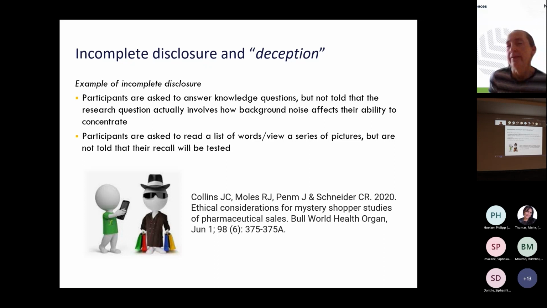So in that case, an ethics committee may say, fine, you reveal to them at the point of recruitment that they will have to answer certain questions and it is based on their knowledge levels, but you're not revealing to them that it is actually their ability to concentrate if it's very noisy.